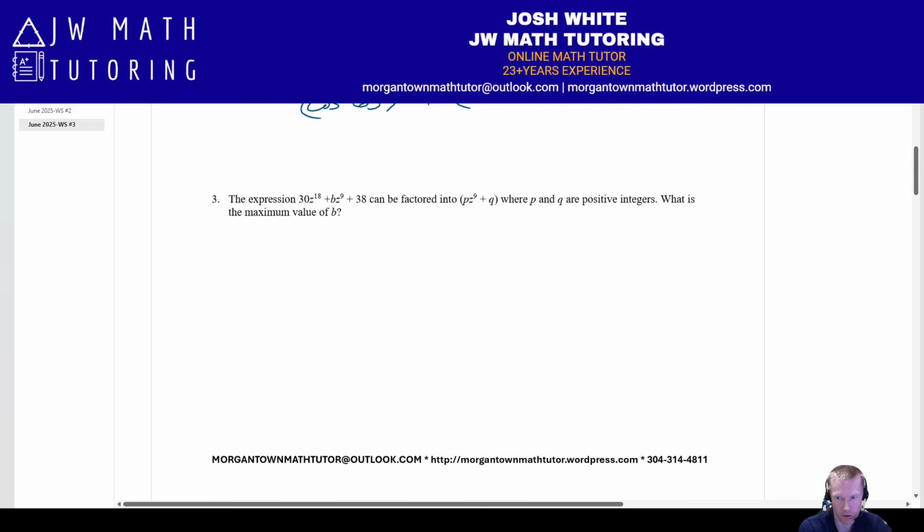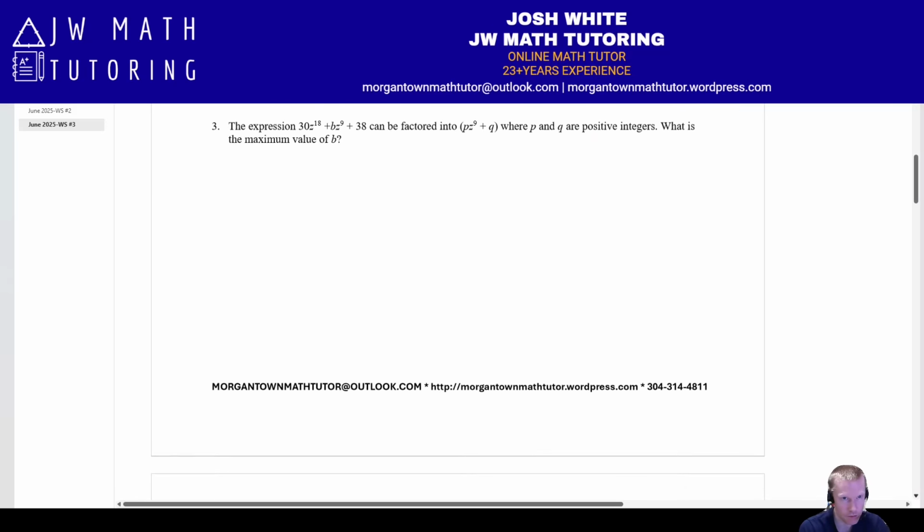Okay, question number 3. This is a repeat question. This one is an old one. It first appeared back in, I can't remember, March or May of last year, 2024. The basic shortcut for this problem, when you have something like this, which is not a quadratic because it's not z squared and z, but is similar to a quadratic, like z to the 18th and z to the 9th, the basic approach is the answer is just going to be a times c plus 1.